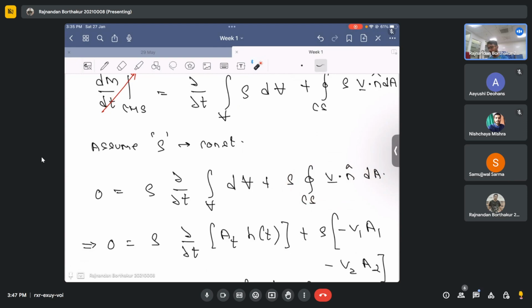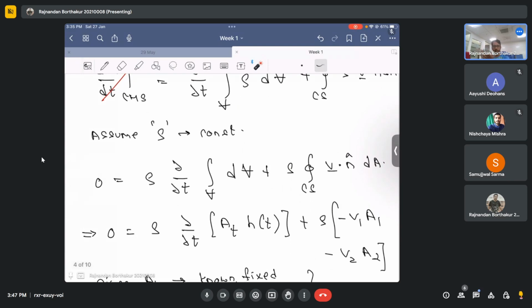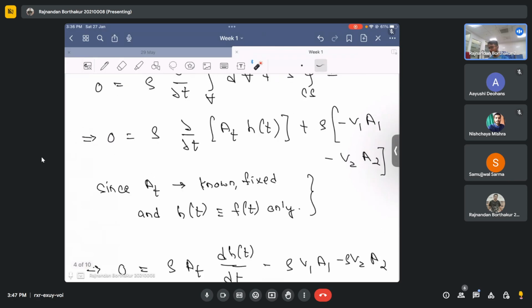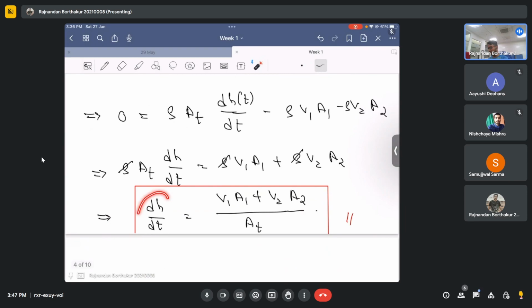We heavily discussed how this became minus, and from where the minus sign came, and that is very important. Again, the plus or minus sign depends on our choice of the control volume as well, which is something that you must take care of. And then we evaluated how this dHdt expression would look like, and this basically came out something like this. So this is the first problem that we did. It's a relatively simpler problem, but it gives us a flavor of how to use the Reynolds transport theorem in such practical cases.